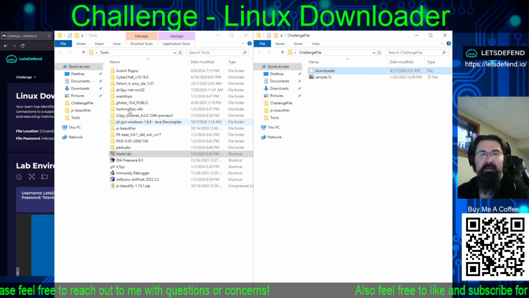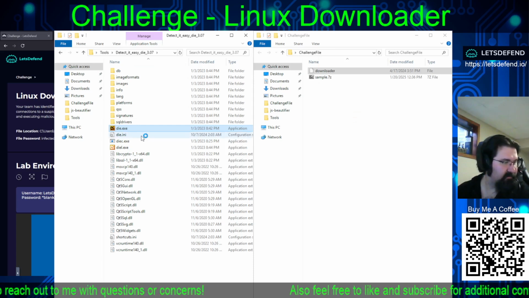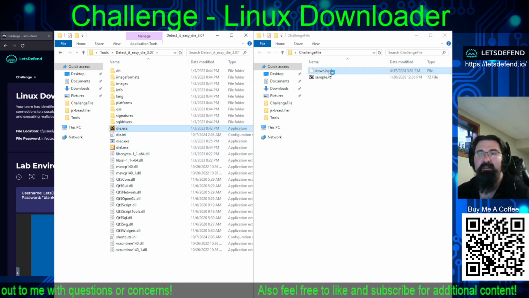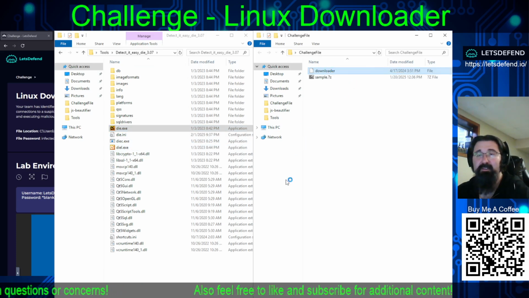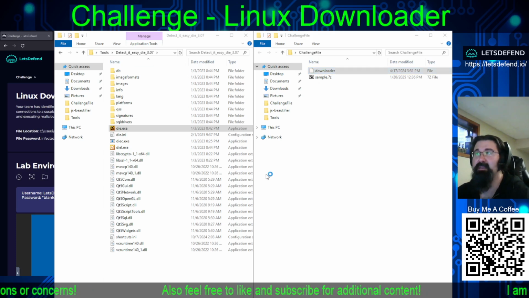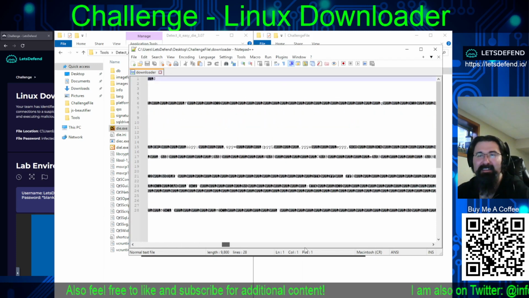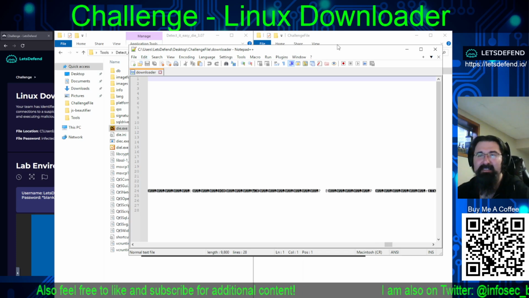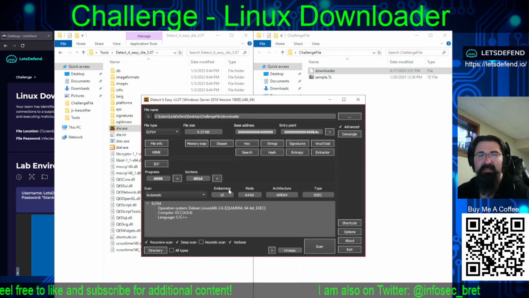Okay, let's go ahead and bring up Detect It Easy. And we're gonna put our download in there, and as we're doing this, can we actually open this in Notepad++ and just take a look? Not worth a shot. I mean, Notepad++ handles a lot of crap, so very well could have, just isn't going to in this case. So let's see, C++ language.